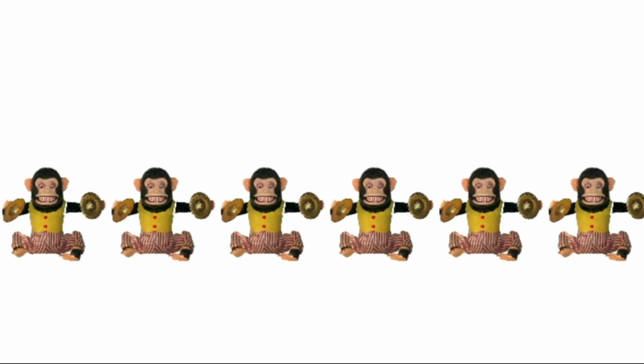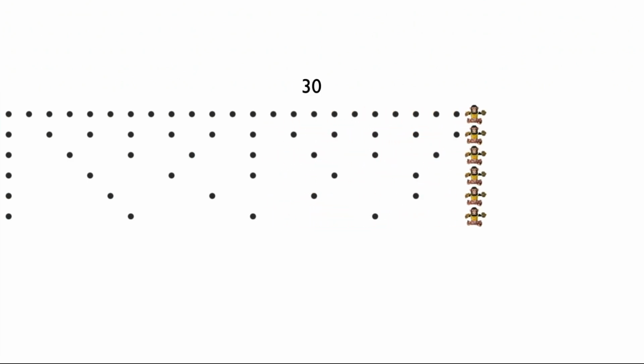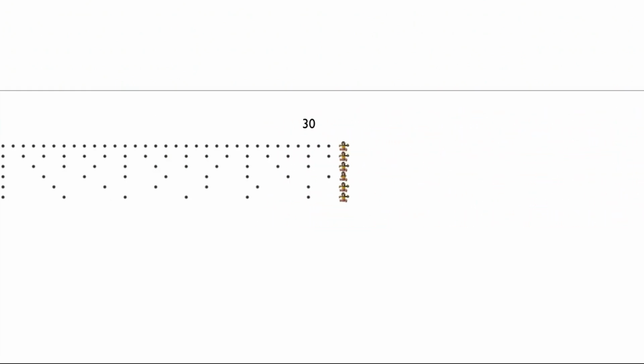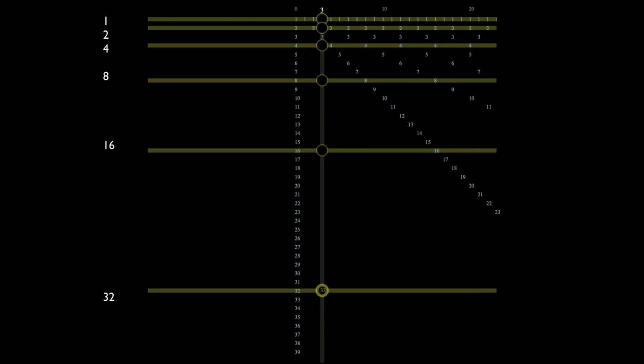Now check out this polyrhythm played by 6 toy monkeys. Each toy monkey plays a regular beat, but each beat is different. They include every period from 1 to 6. Now, if we plot their sound points along the axis of time, we see that there is another way to generate the divisor plot, as the residue of a polyrhythm. Here's a very unsyncopated polyrhythm, performed by the powers of 2.